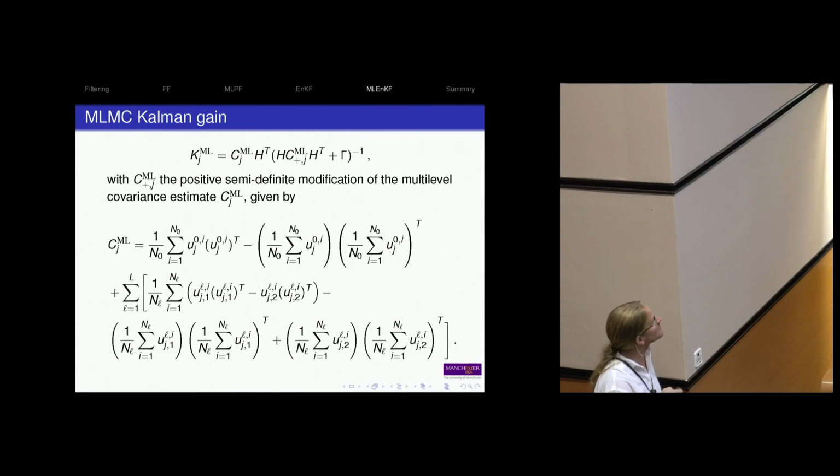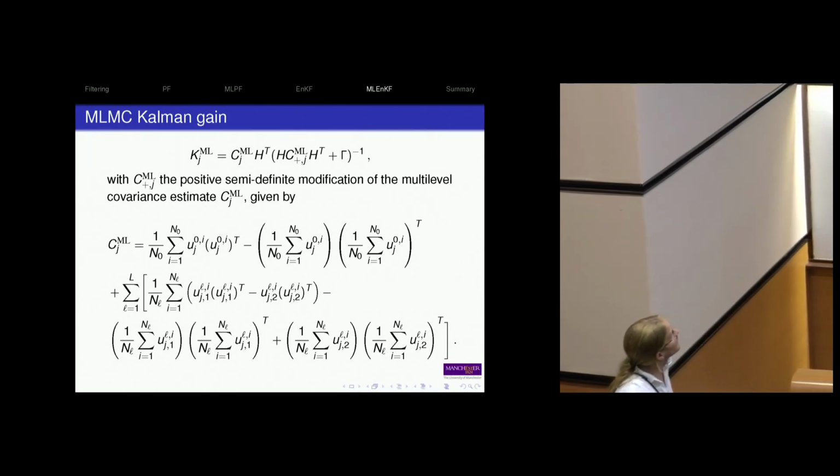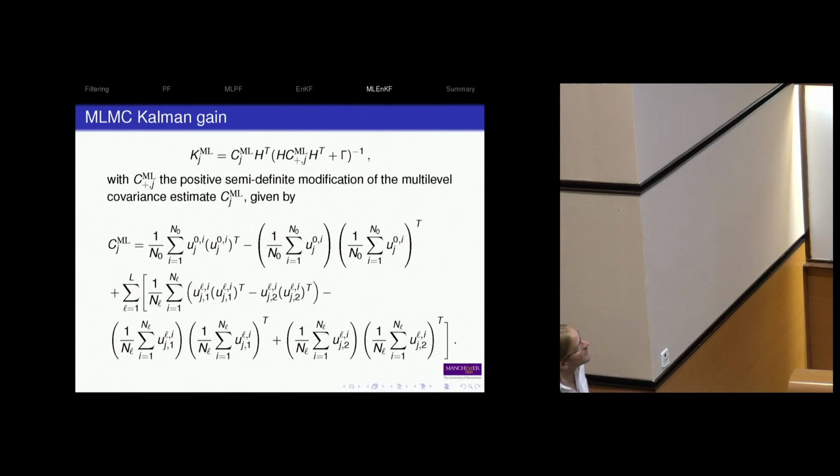So you have this multi-level covariance estimator. This thing is convergent. It has the right rates and everything, but this covariance is not guaranteed to be positive. If it was positive, then we would be able to compute this inverse here. Since it's not, the way that we deal with that is by truncating in this term, but not over here, the negative eigenvectors. So that's one way to get around that. And this is just the multi-level estimator of the second moment, differences of the second moment, fine and coarse, and then first moments squared.